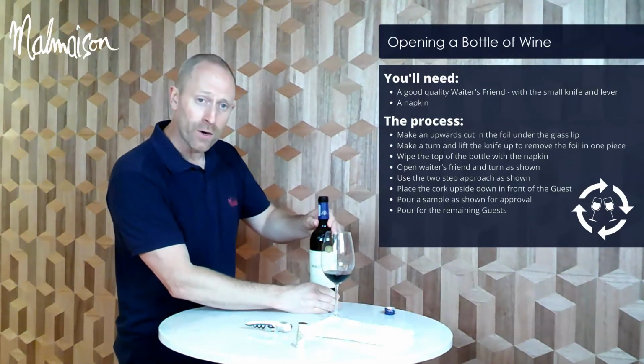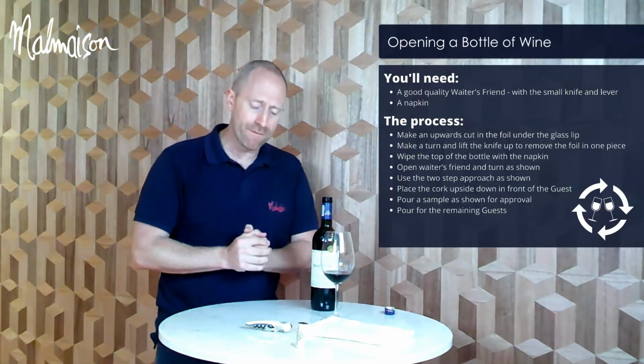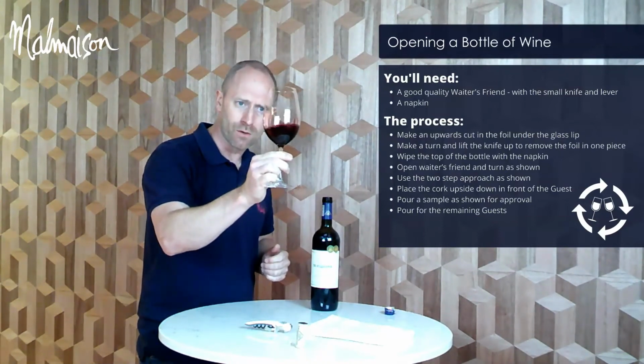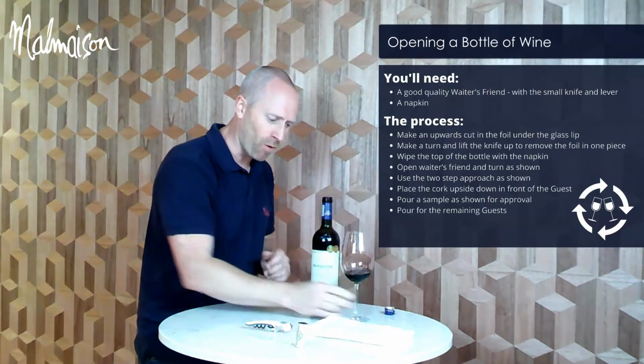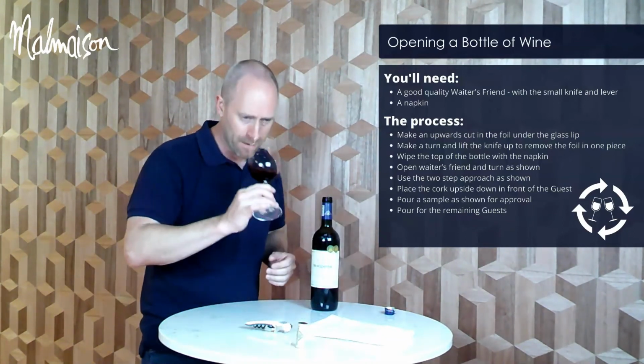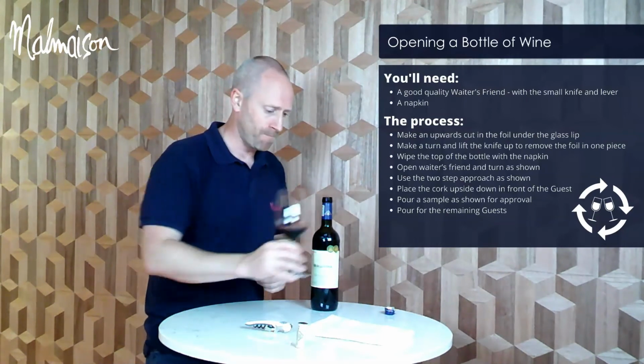Now, important thing when you're pouring a small sample of the wine for the guest to try is to pour enough. So that's about 40 to 50 mils of wine. It's very common just to pour a very small amount of wine in the glass, and that doesn't really give the guest enough wine to smell and to taste.